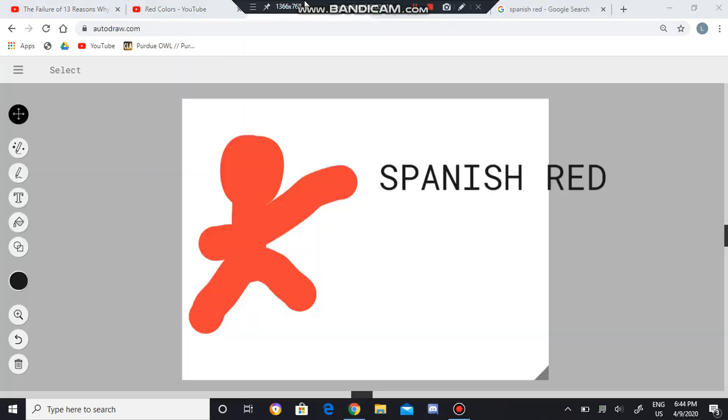Spanish red. And Spanish red is a type of red because of how gooey it is. It's kind of a gooey-ish red. Yeah, you know?